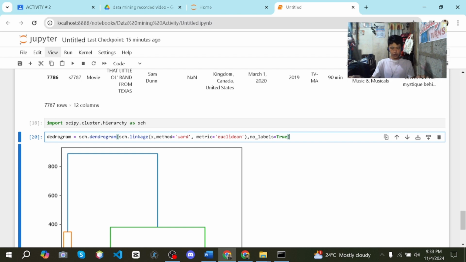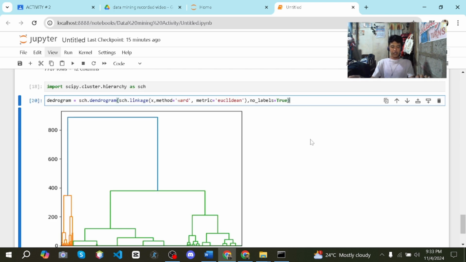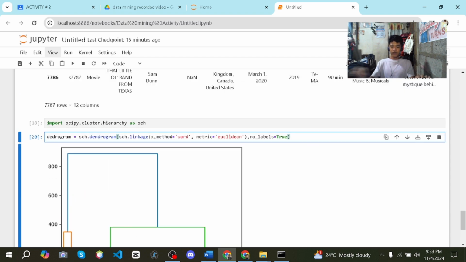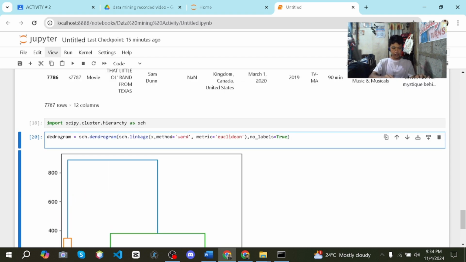To show you where the customers and the Euclidean distance are, we're gonna put a label. So to put a label, let's input plt dot title.